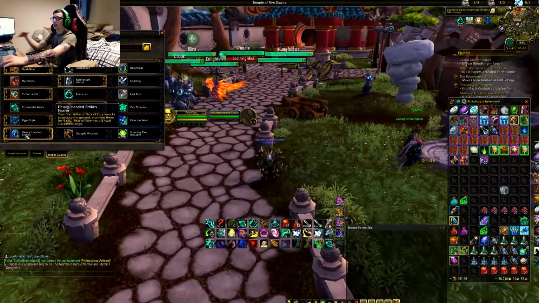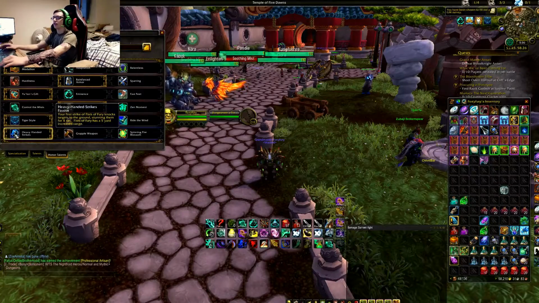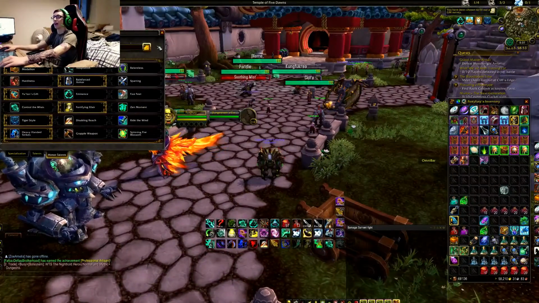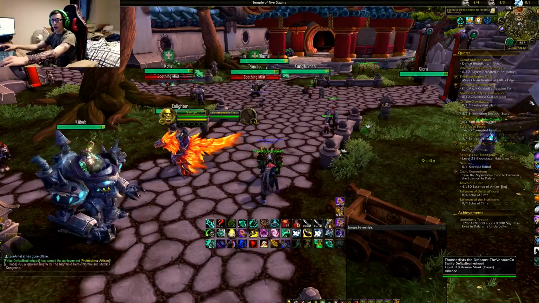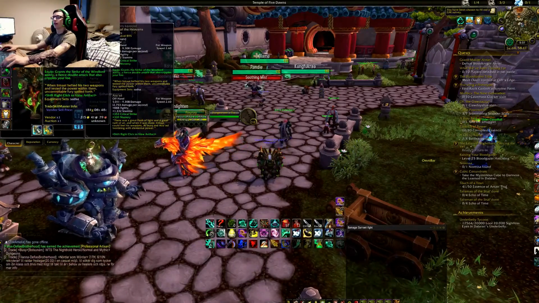Then you got Heavy-Handed Strikes is the only one you can take. I really hate that we can't use this, but oh well. Heavy-Handed Strikes, your first strike of Fist of Fury knocks targets to the ground, stunning them for 4 seconds. Fist of Fury has a 5-yard increased range. So those are the honor talents. Now we're going to go on to our artifact weapon.